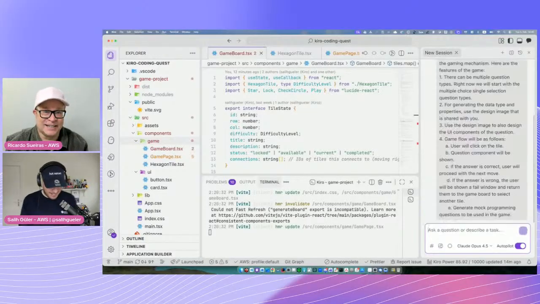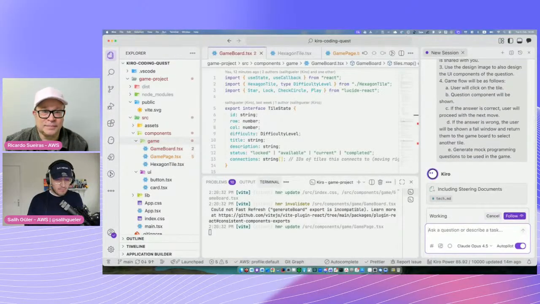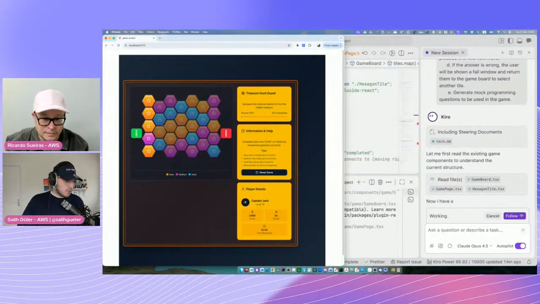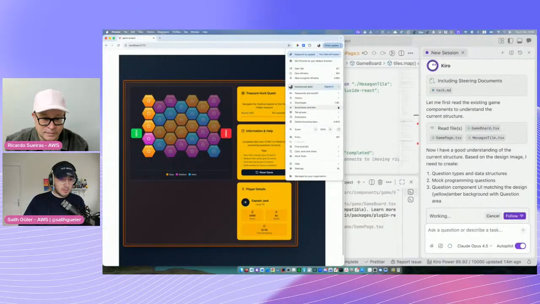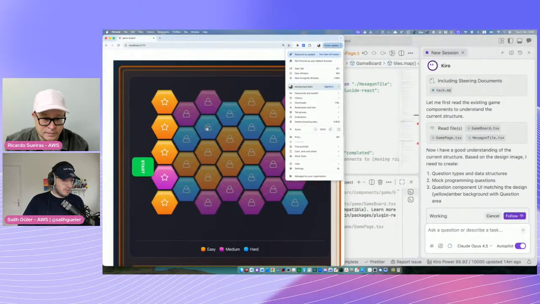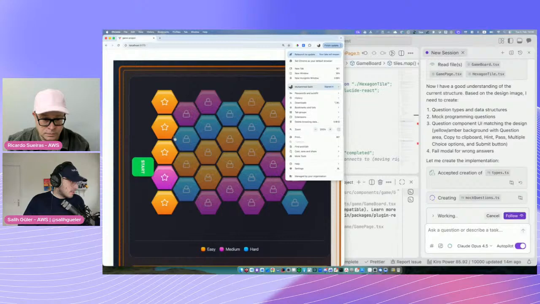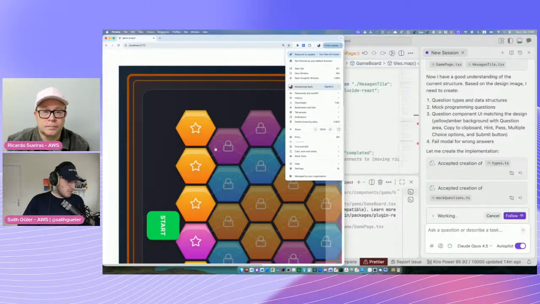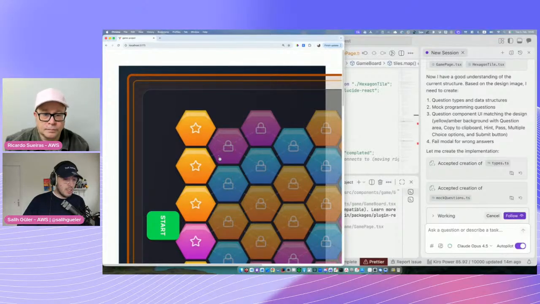I'm just going to send this, and what I will do next is, I understand what you mean. Right now, here's what AI did. If I come closer to the screen, you can see that it created some paths alongside here. These paths are supposed to be the relations among the tiles.